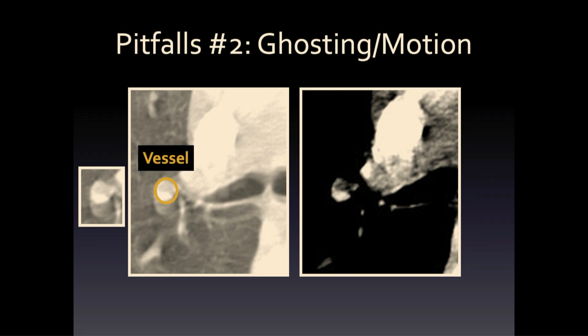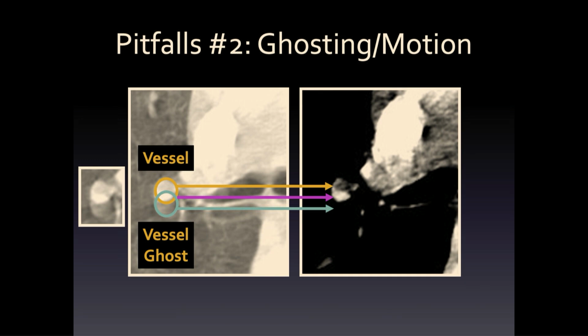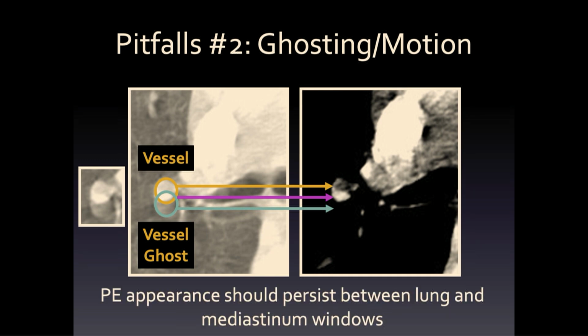Yes, we have a medium-sized vessel, but you can actually see a ghost of that medium-sized vessel next to it. You can see a ghost of the airway right next to the main airway. And then what's happening is there is motion leading to ghosting in that image. And the parts where that vessel are still in both ghosts shows up in the middle, and it's lower density on either side. So this is that last rule, an example.